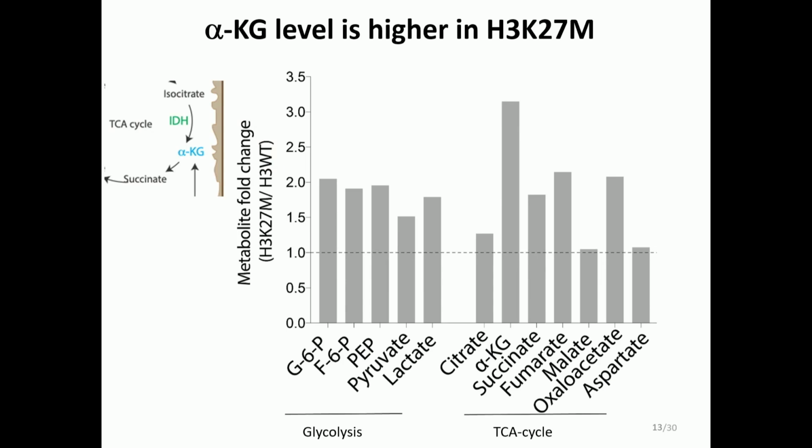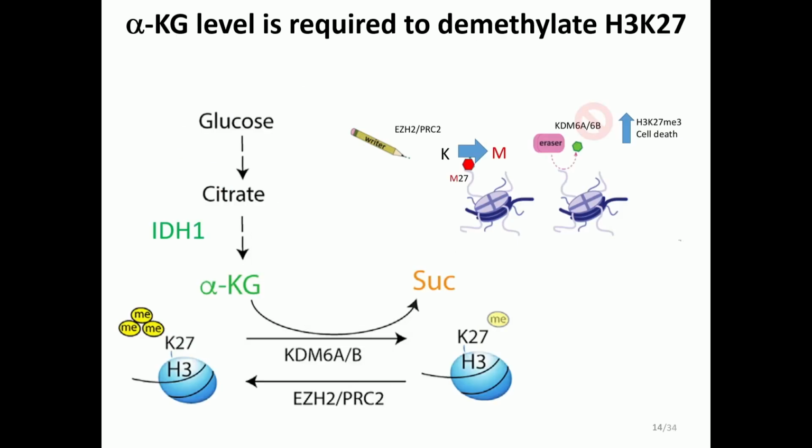If this were true, then the metabolite produced by this enzyme should also increase, and the metabolite is alpha-ketoglutarate. So in this graph, we're plotting the fold difference in metabolite between K27M and wild-type cells. And you can see in blue is alpha-ketoglutarate, the TCA cycle metabolite. It's really high, suggesting that this enzyme is doing what it's supposed to do. So just to remind you, this eraser is really important. And if you inhibit the eraser, previous work from others has shown that this 27-trimethyl mark goes up and kills these mutant cell lines.